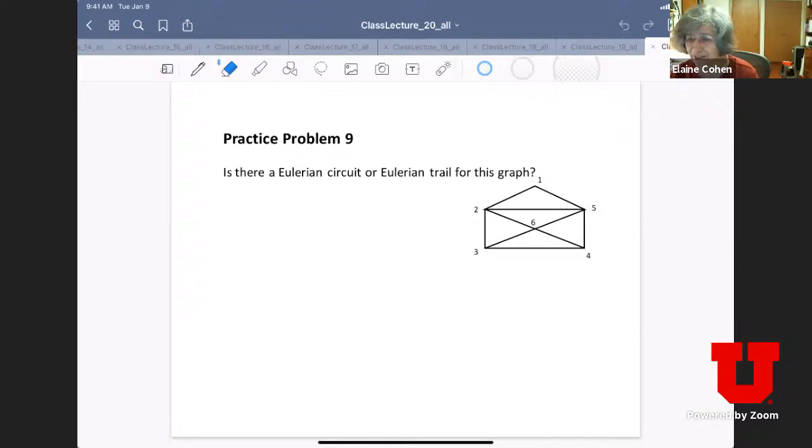Vertices 3 and 4 have an odd number of edges. Very good. An odd degree. Exactly right. The man says trail yes. So what do we know? We know that our Eulerian trail, I can start it at 3 and end at 4, or I can start it at 4 and end at 3. No problem either direction. It's the same trail.